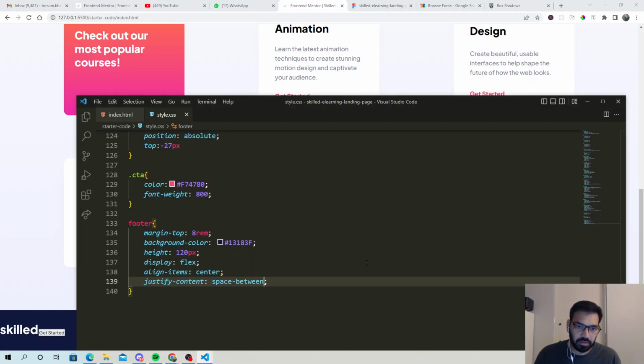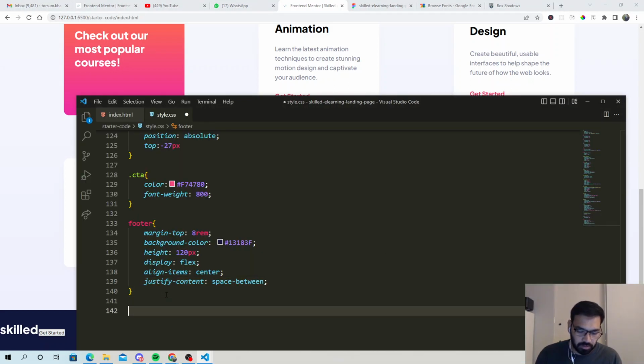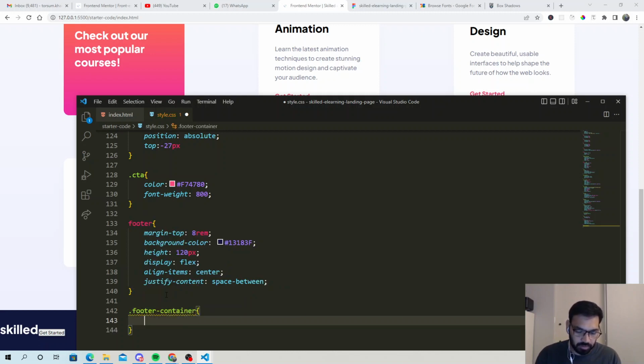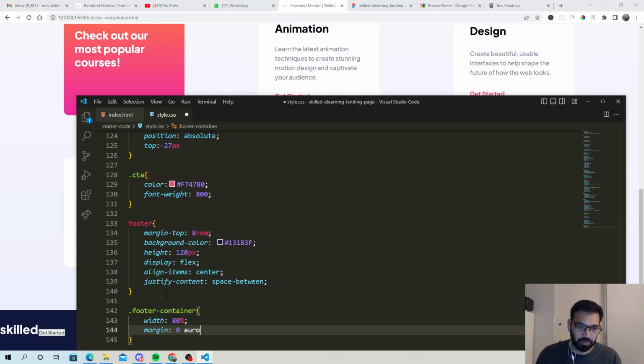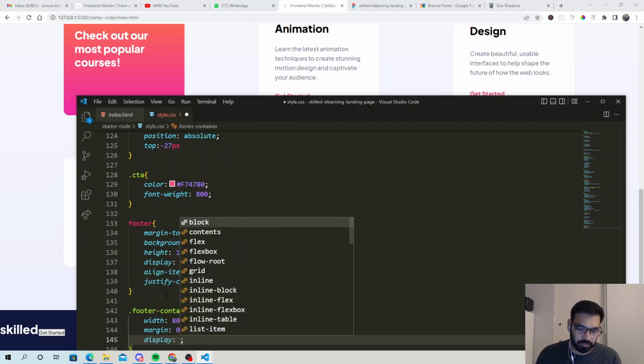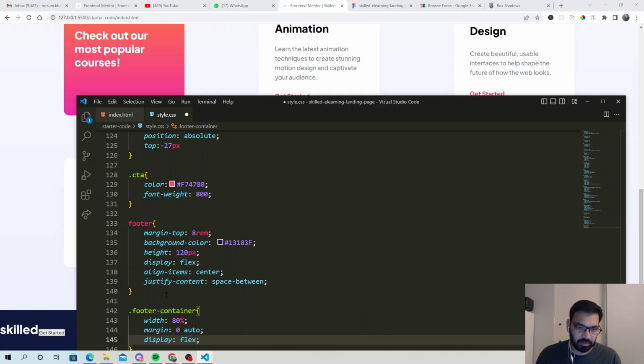Not bad. Now it's going to be dot footer container. Like we did, it's going to be 80%. Let's do margin 0 auto. Display flex.